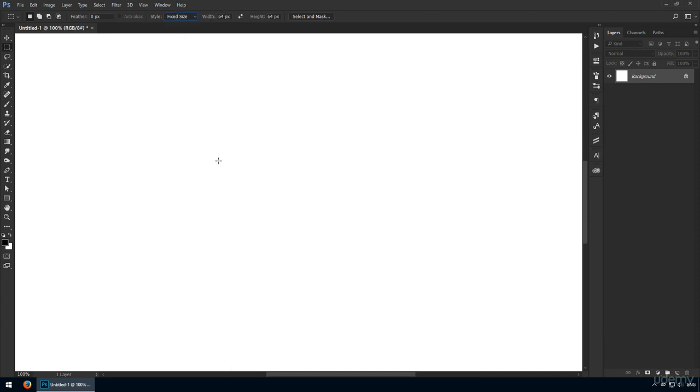Fixed size is useful when you want to input some specific values. Simply click and that will create a selection based on your input. So if I put 100 by 100 and click, it will give me just that. This is great for those cases where you want extra precision, but again, I recommend you keep the style set at normal. Finally, I want you to remember this essential point.